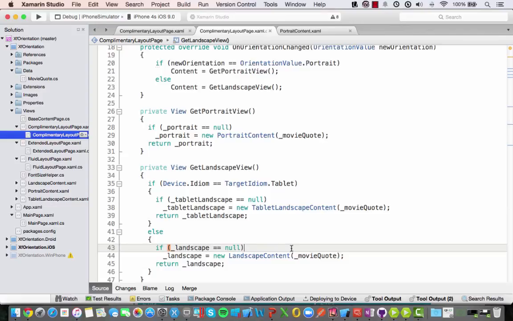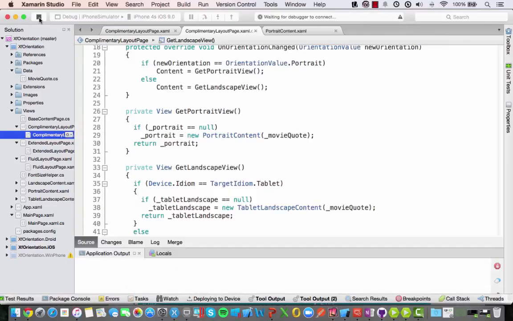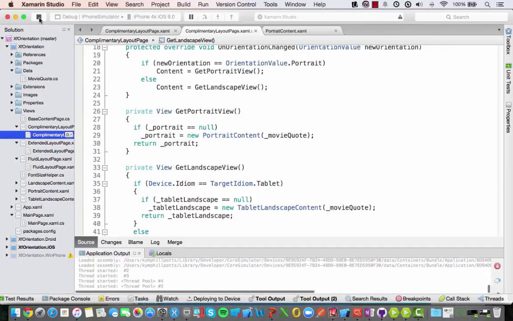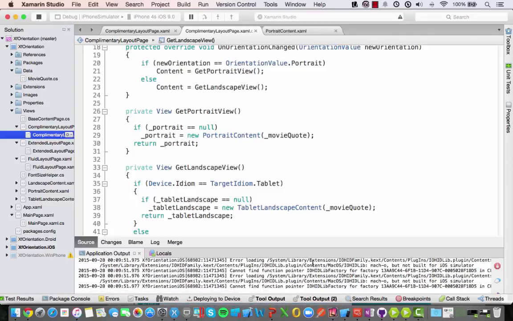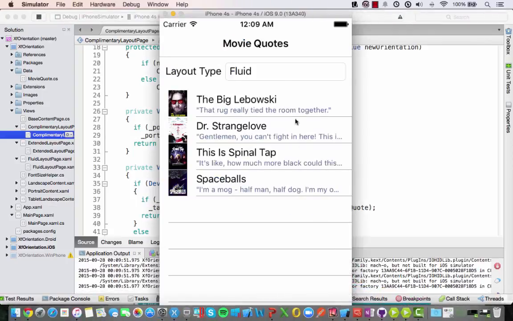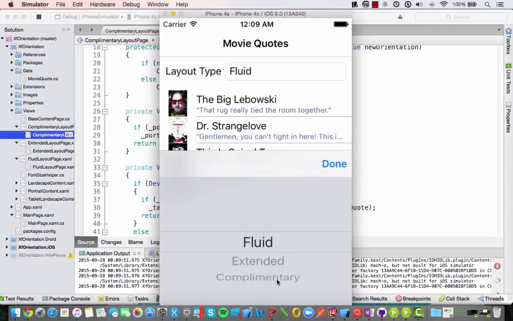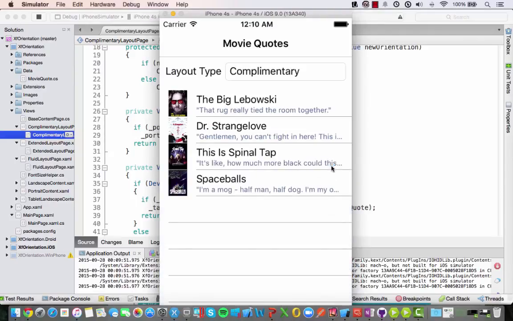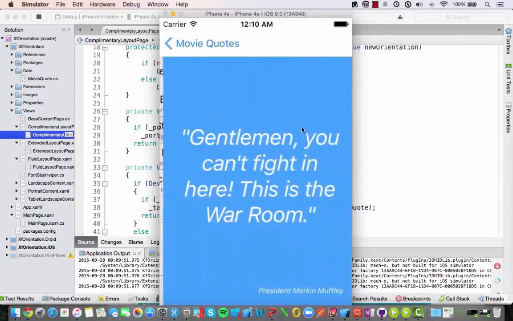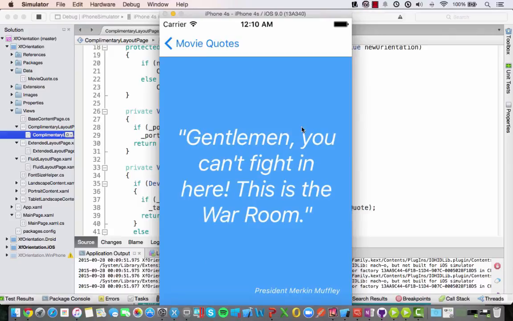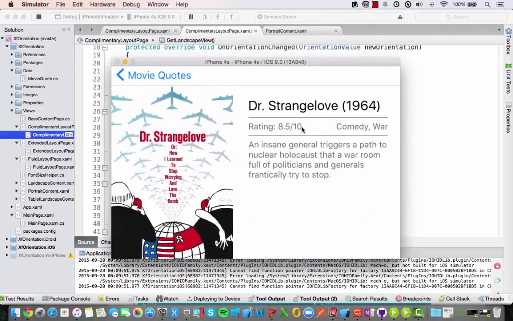So first of all, let's run it on our phone simulator again and see what we get for that. Okay, so we'll turn that into landscape mode, and that's our layout on a phone in landscape.